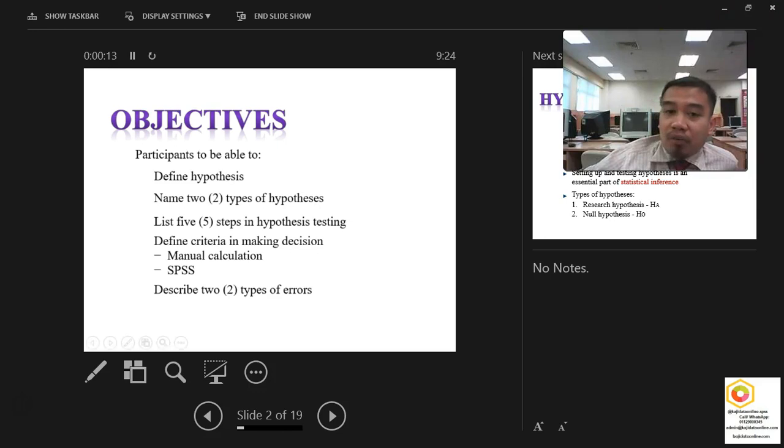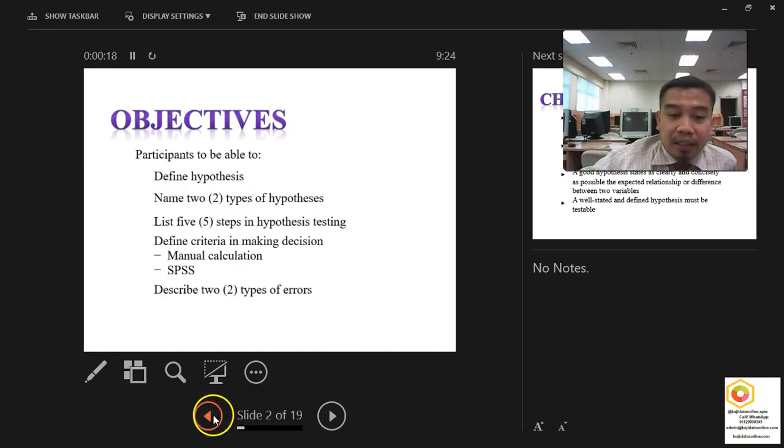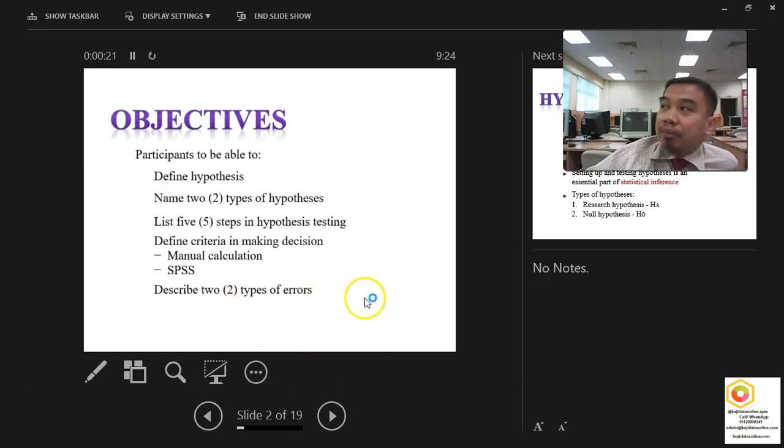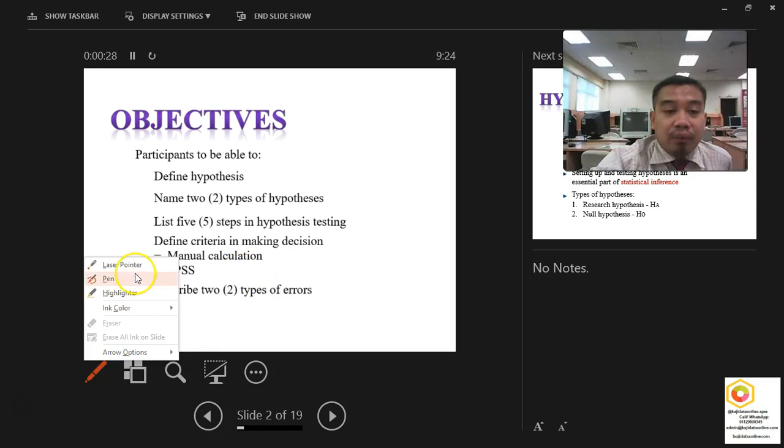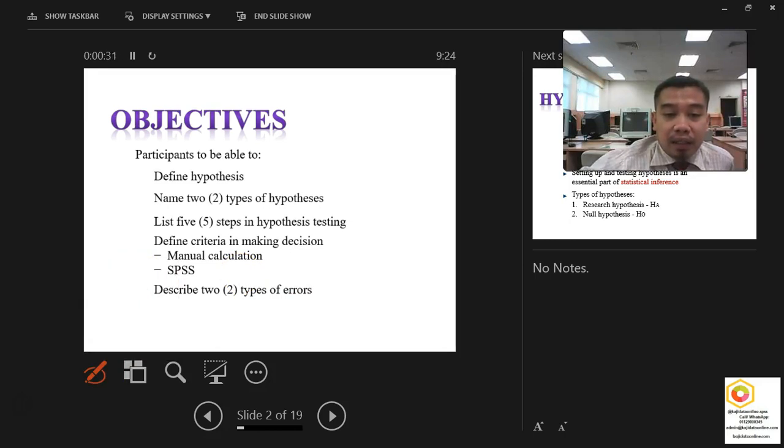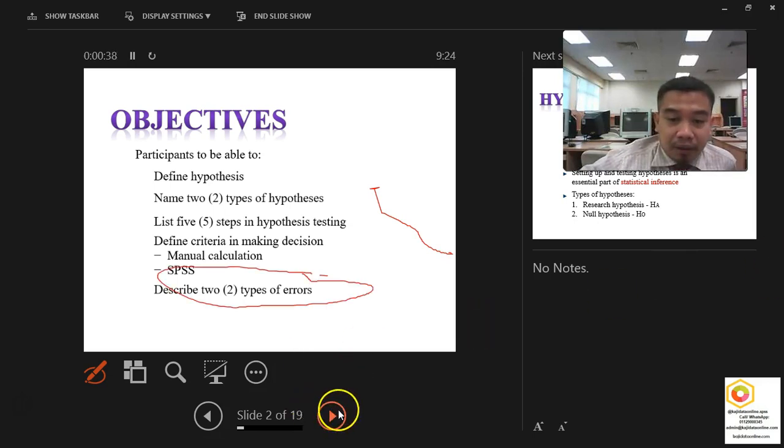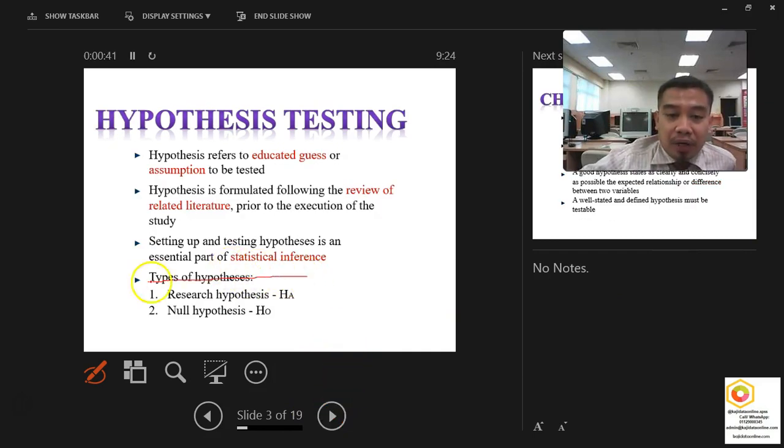We have 5 steps of hypothesis testing as indicated as follows. You can see here we have 5 steps, right? And in hypothesis testing we also have 2 types of error. The first kind of error, what is it? Ni dia ada 2 types of error: type 1 error and type 2 error. Okay? So, hypothesis testing requires you to have the research hypothesis or alternative hypothesis. And the most important one, you must have your null.